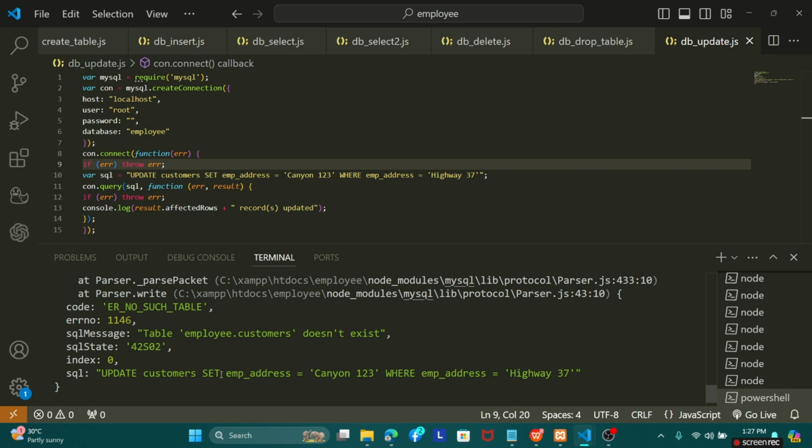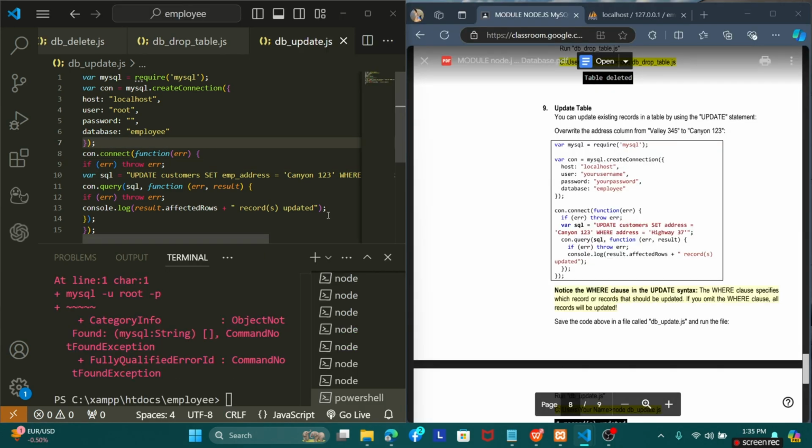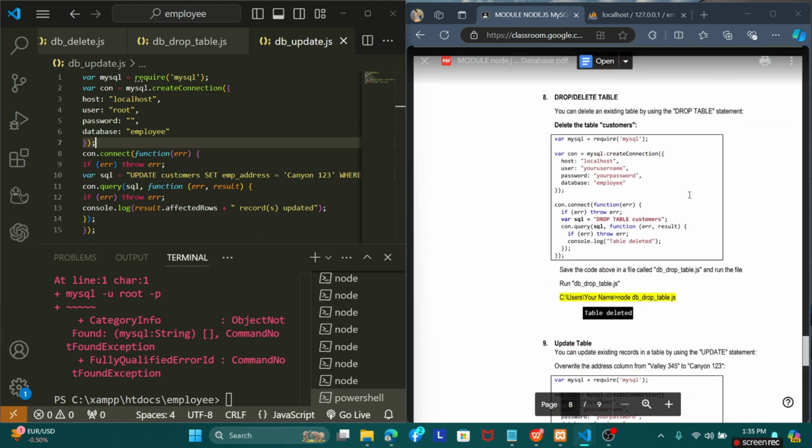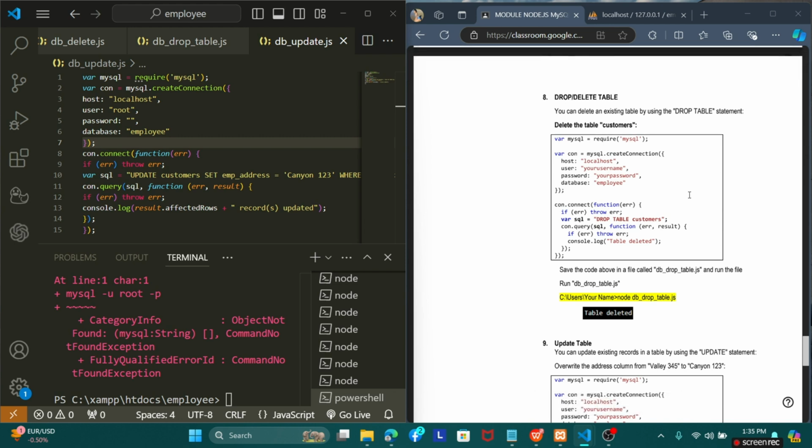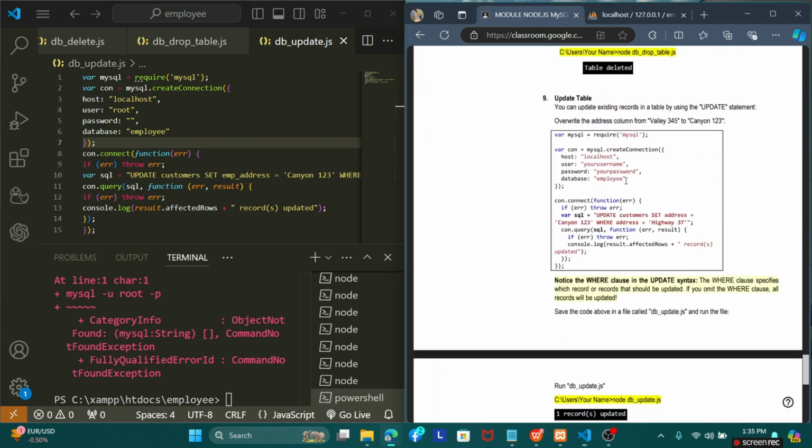Update customers set empty address canyon where address 37. So the error, as you can see, the result that we received is there is no customers table, because I remember that we deleted the table customers lately, and so to continue to update the table, we just bring back the customers table and that data.